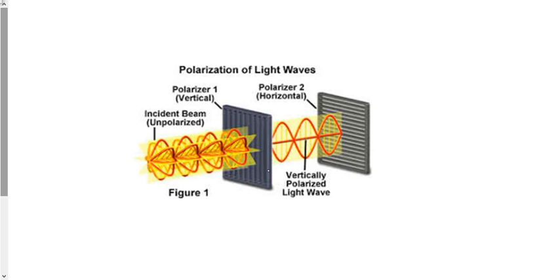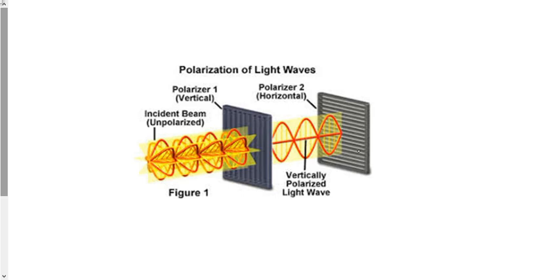They could be aligned horizontally or in any direction, and you can actually rotate this. And what that does is it blocks oscillations in all directions except up and down. In this case, we're letting the electric field through here, the electric field oscillating through here. And what happens is the light then is not as bright at all. It gets much dimmer. And this is the nature of polarizing lenses in sunglasses.